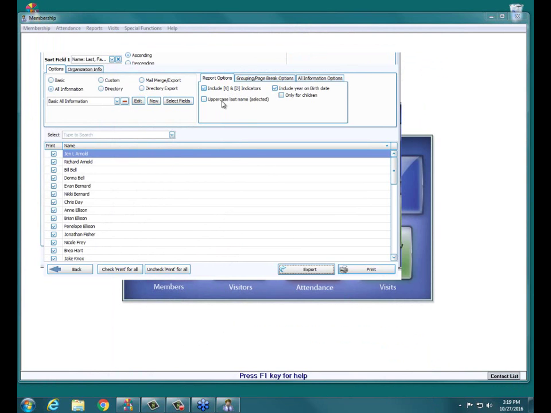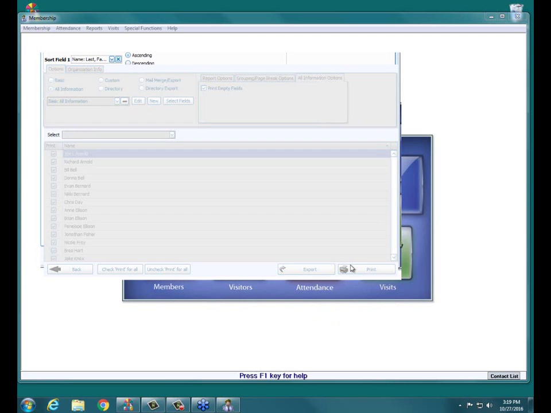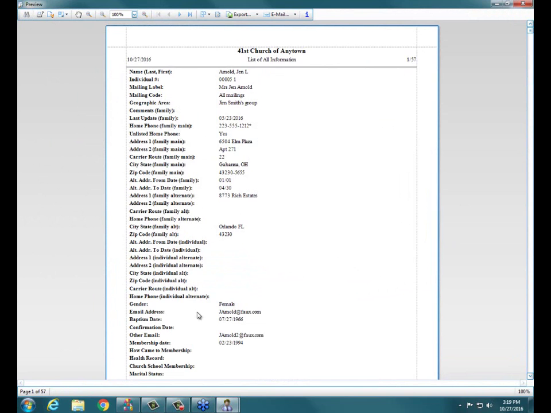You'll also see options in the upper right hand corner that are similar to the basic report. It's going to include an All Information Options tab, and if you go on here, there's another version of this report where you can print empty fields. So even if you don't have information in a particular field for somebody, it'll still print that field with a blank space next to it. This is a useful report you can print out and give to your members so they can fill in any information that you don't have on them.